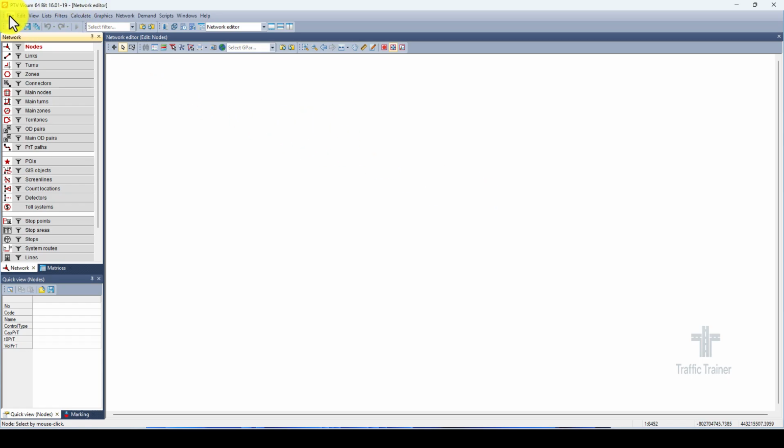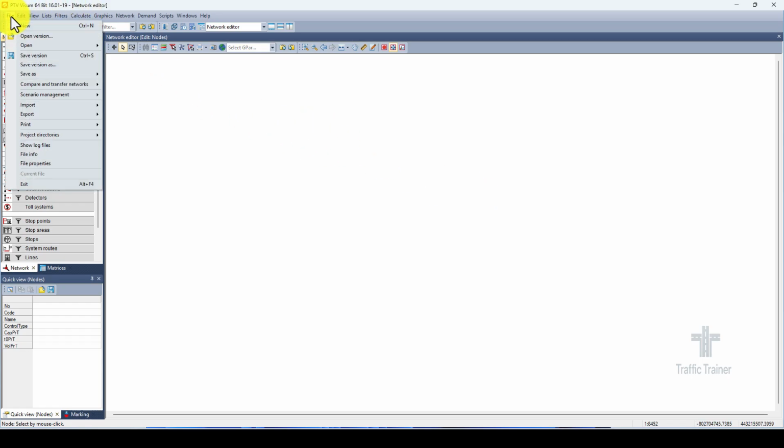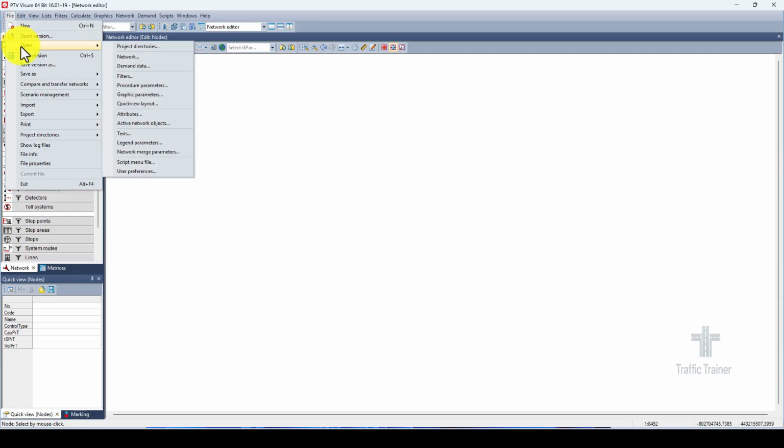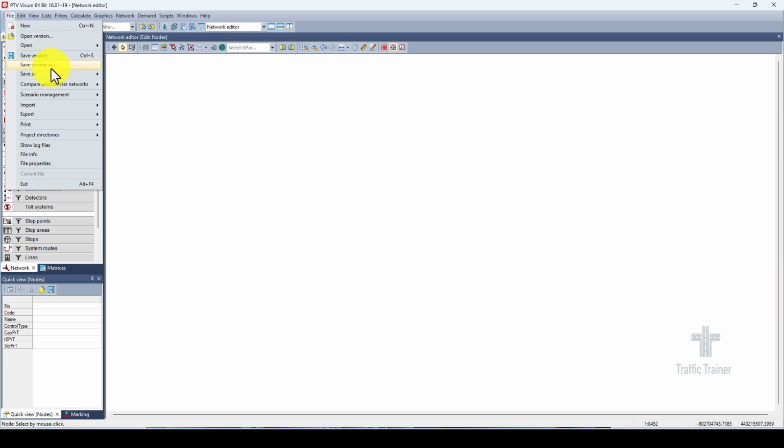Once you look at the top, you have the file option, in which you have different options to open the model file. By the way, the VISUM model files are called version files, .ver. You can save the version, import, export, print, and set project directories, which is very important. It is recommended to use the same folder for all the different file types related to the model.